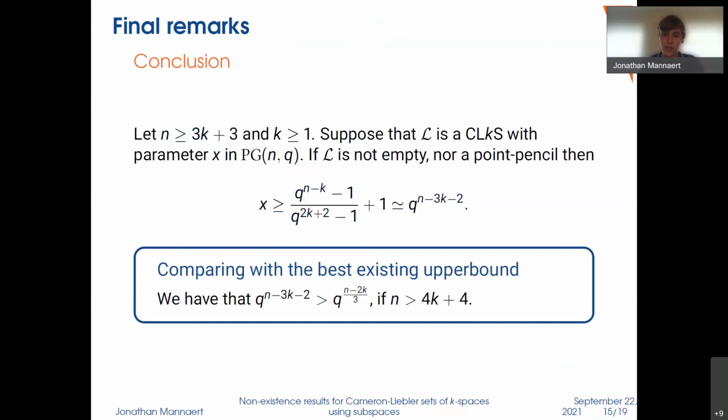Okay. But to speculate whether they exist or not is really hard, because in the case of k equals 1 and n equals 3, it was also speculated at a certain time that there weren't examples, and suddenly they found an example. So perhaps a similar miracle can appear here. But yeah, it would be very nice to have a classification or a general non-existence result.